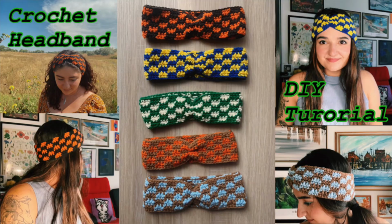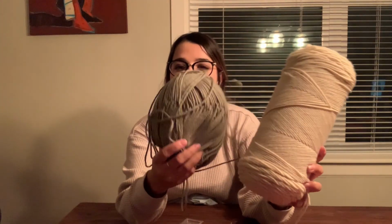So today we're gonna use this pair of jeans and we're gonna use these two colors because we're gonna do a checkered pattern, kind of how I did my headbands. If you've seen that video, if you haven't, go check it out. It's fun. You can make your own headbands. We're gonna use this forest green. It's kind of hard to see because it's like 11 p.m. And then this off-white color. And then we have our scissors to cut up the jeans, and then we have our hook and yarn needles. I don't know if this will work because I need a sharp needle, but we'll try it out.